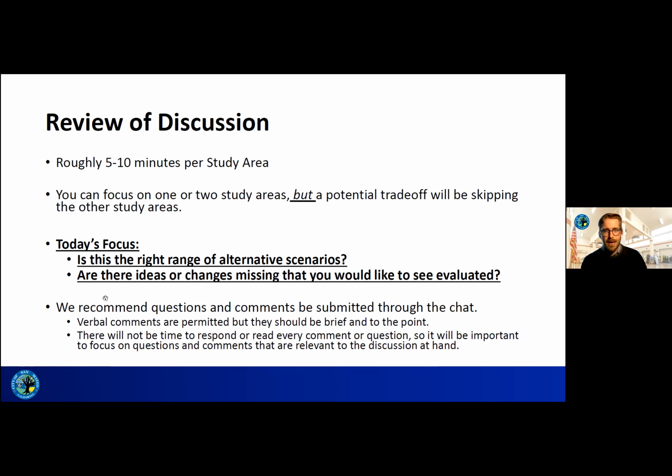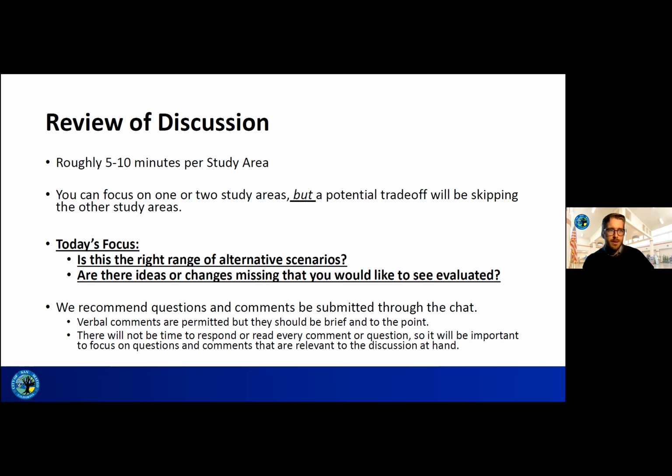As a reminder, we're not asking you to pick a preferred alternative tonight. We're asking you whether we have captured the right range of alternatives for these particular portions of the city in at least one of our 3 alternatives. So the bolded and underlined questions on this slide are what we are going to be focused on. And again, we're not making any decisions today, but your feedback will be used to inform how we move forward and what specifically we ultimately study. And remember, you can make comments via the chat function at the bottom. You can also raise your hand if you'd like to add a verbal comment.